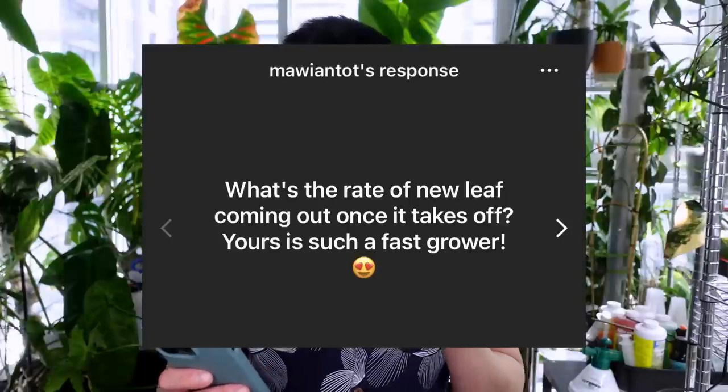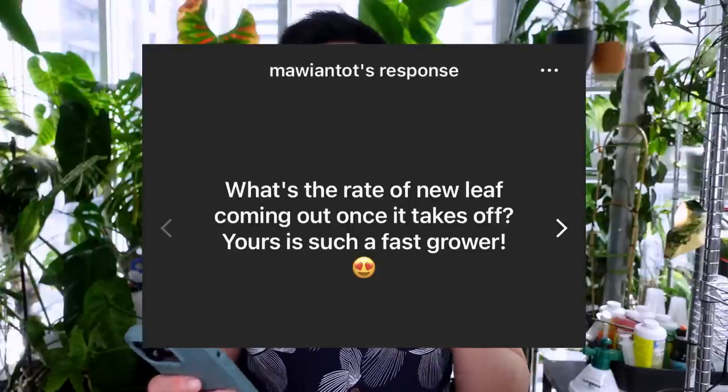And when it comes to foliage, and this ties into another question I got, what's the rate of new leaves coming out once it takes off? Yours is such a fast grower. So in total, in 12 months, it's pushed out 9 leaves. So not quite a leaf per month.